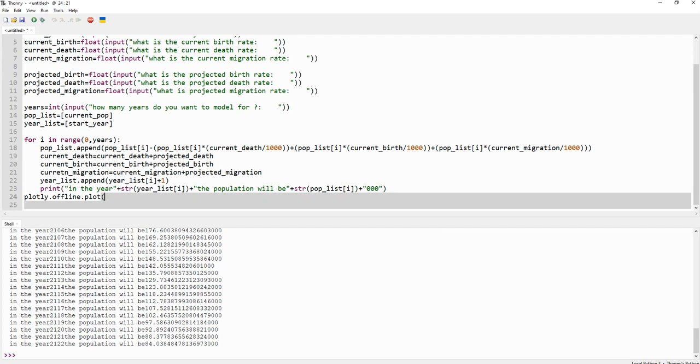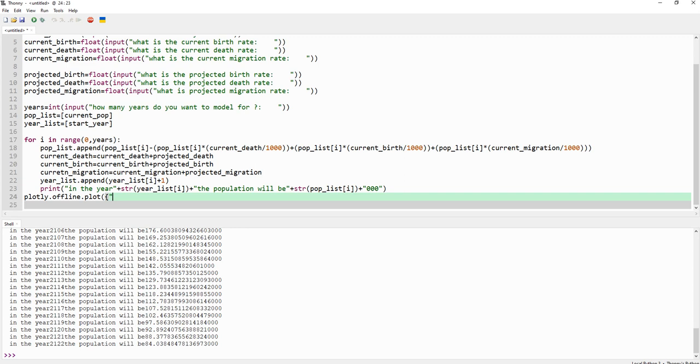So let's have a look. I'm going to use a dictionary. We haven't really done much of that, but we'll see. Let's get the data.